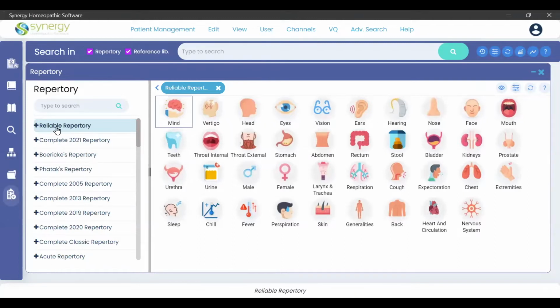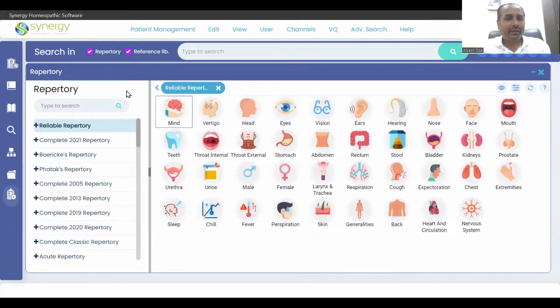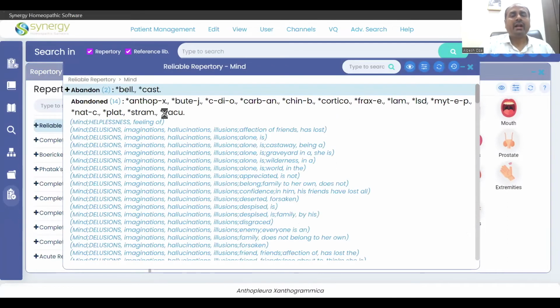Now when I click on the repertory over here, the favorite repertories you can see have been added over here. From Boenninghausen it got changed to Boric and Fata, and now I can go to a particular rubric. Suppose I know that I have to select some rubric from the mind section, right? So I click on mind, and then I can see that there are few rubrics as well as remedies seen.